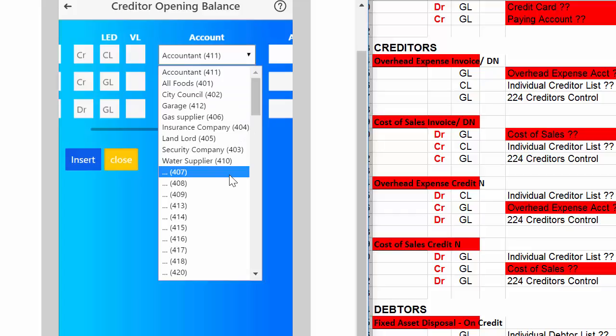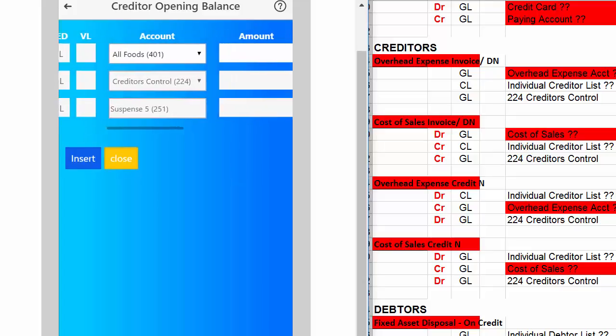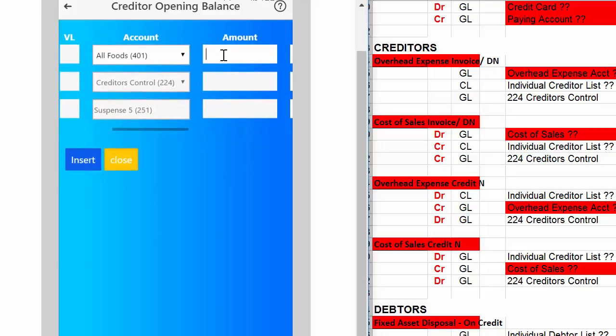So we select maybe all foods was owed. Now the entries to these accounts, you don't need to bother about that. You only select one and the rest is done for you. And we record the amount owed to them, 245. Now the account which was credited when recording the rest of opening balances is now going to be debited with this amount of 245.